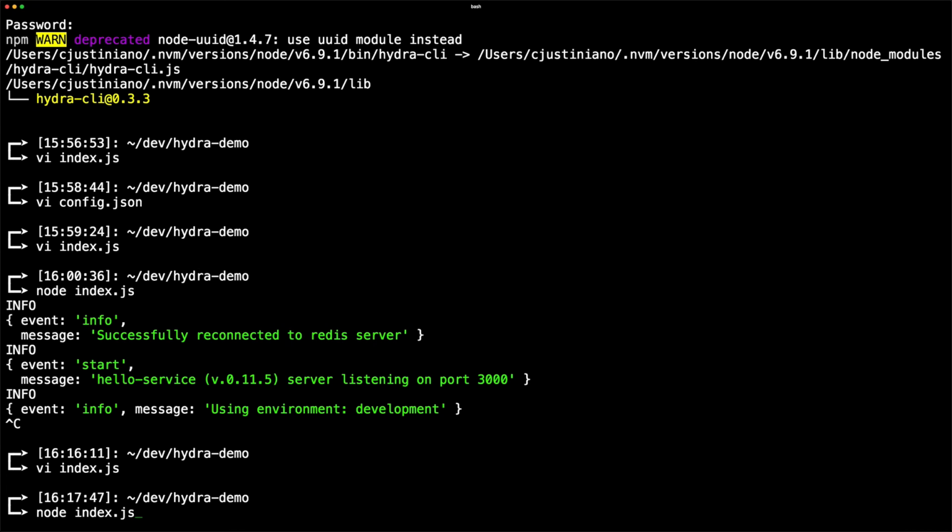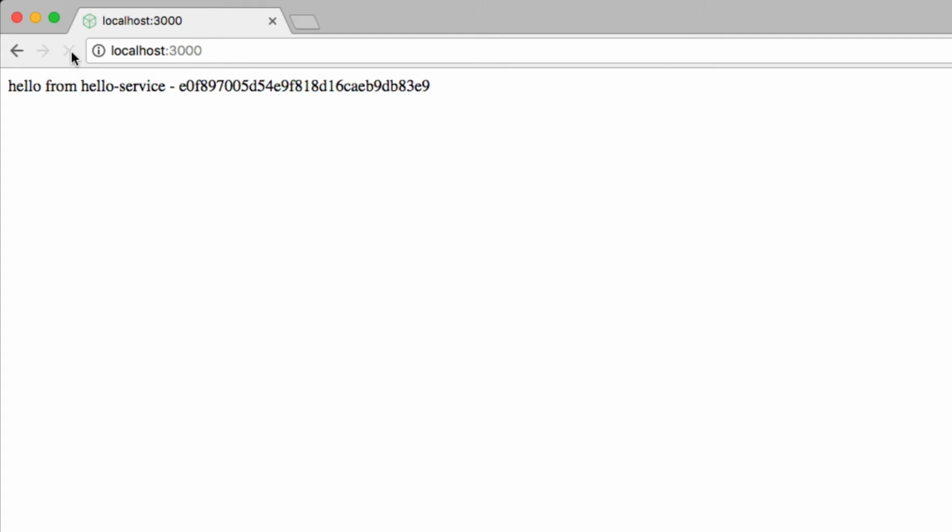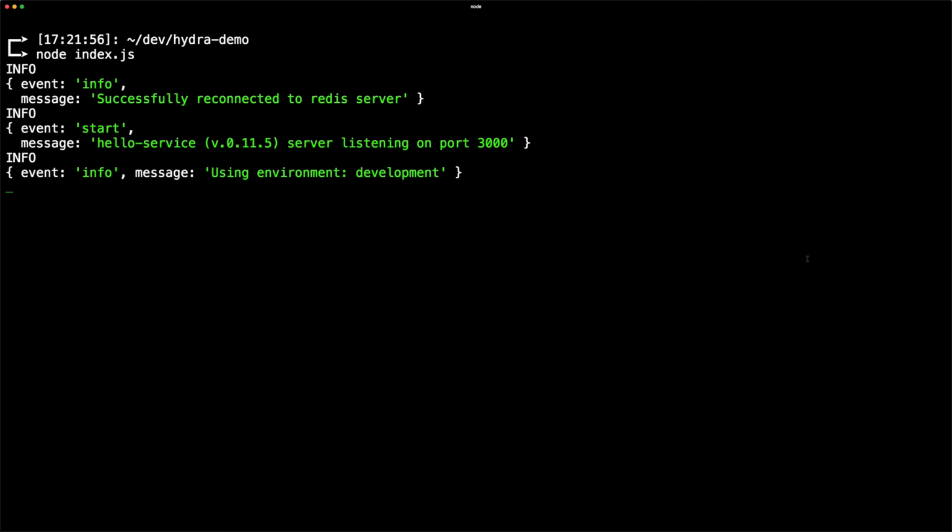Now if we run and access our app from the browser, we see something like this. The service name is useful as we can have a collection of services communicate via service name without having to worry about IP addresses and ports. The service ID is useful in that we can differentiate multiple service instances with the same name, but more on that later.